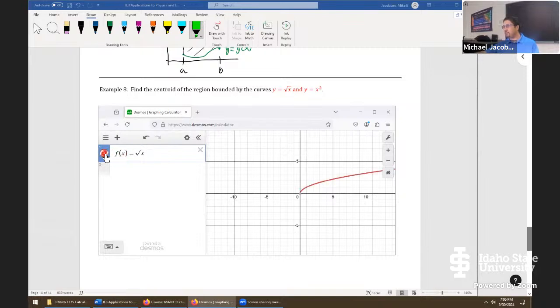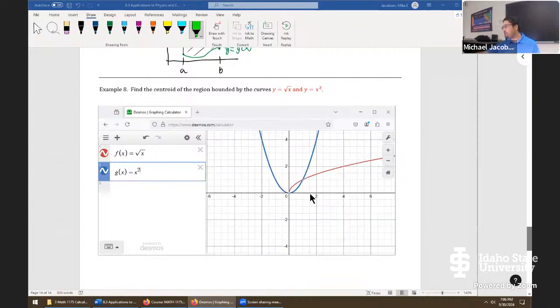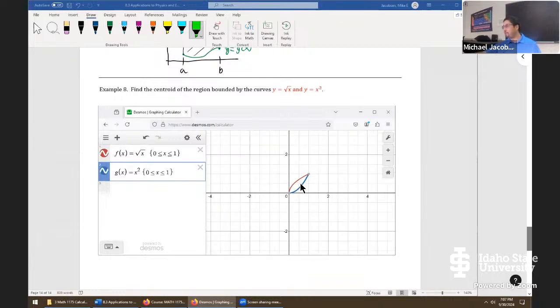Not sure if I can change the colors of these things. Oh, well, we'll go with red on that one. The bottom function, g of x, equals x squared. And now notice there's points of intersection. So we have an intersection at 0 and an intersection at 1. We could solve these algebraically if you'd like, but if it's plainly obvious from the graph, we'll go with that information. So on both of these, we'll put down a domain, 0 less than or equal to x, less than or equal to 1. Same domain condition on this one, from 0 to 1.